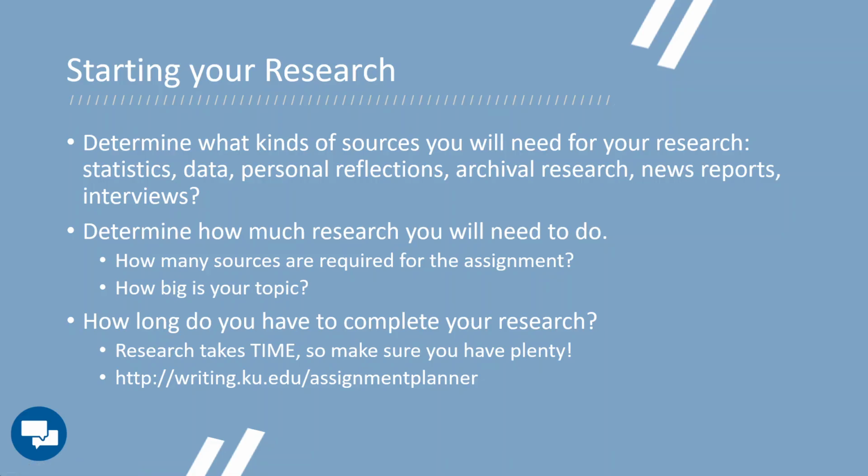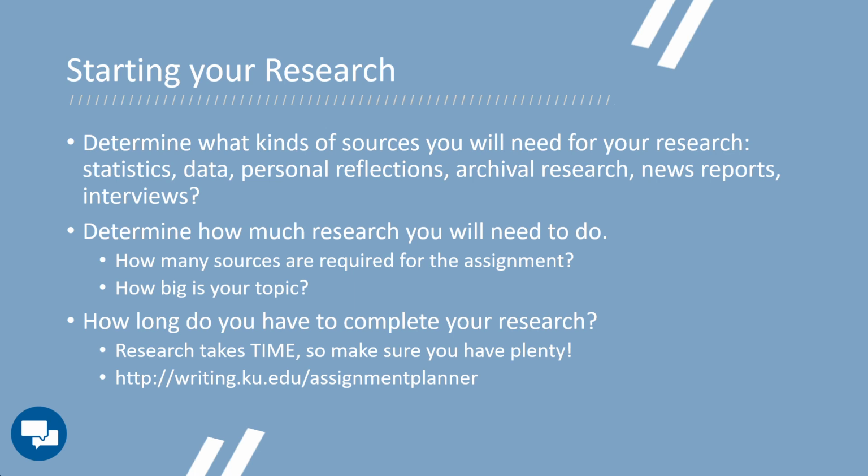Now that you have a research question, you can actually start doing your research. Part of this is determining what types of sources you will need for this particular project. This will depend a bit on your particular class, professor, assignment, or even the field you're writing in. Your instructor can clarify what is required for this project. That may include different types of sources and different types of information.